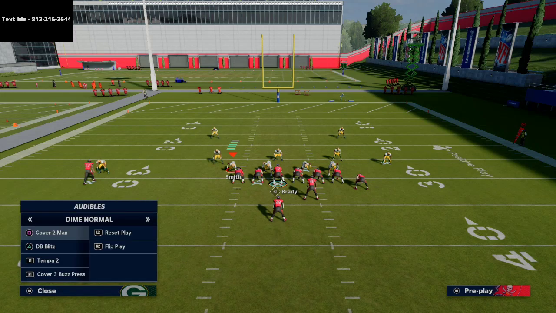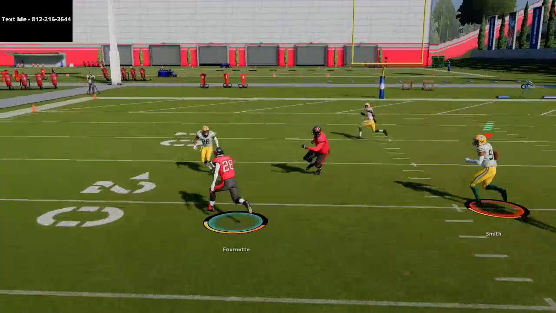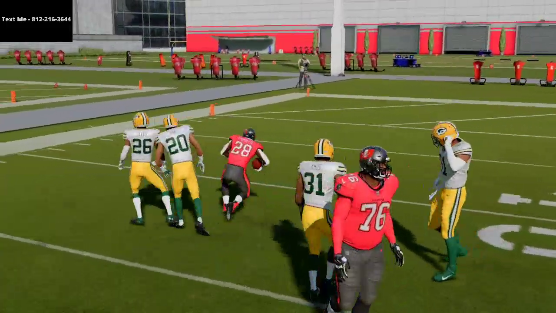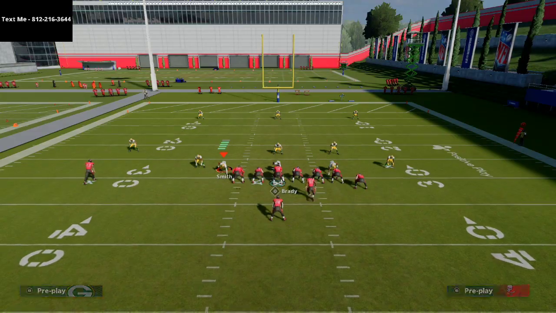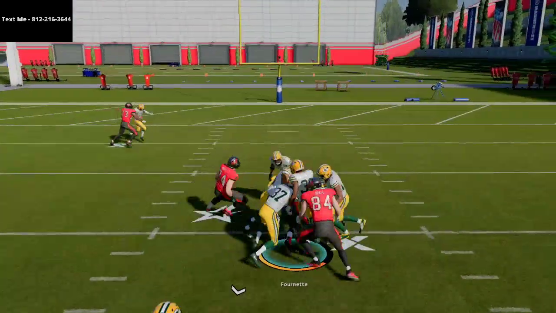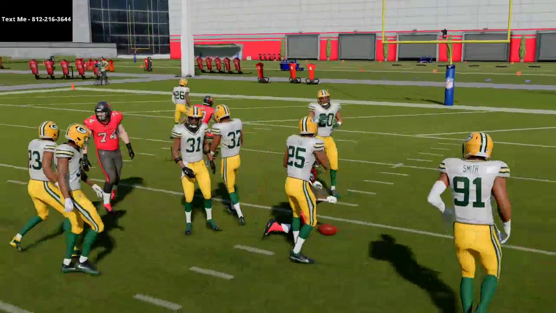For example, if I'm facing something like the big nickel over G or the 3-3-5 wide, this is a really, really good run to test out. And obviously, one of the things you want to do is ID the mic and double team whoever the key block is that you're going to want to make.